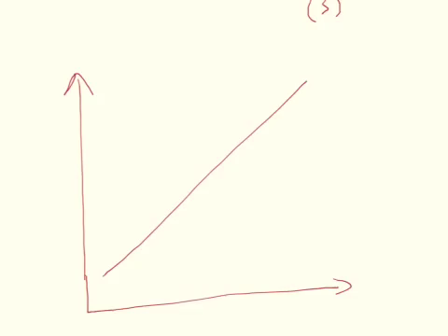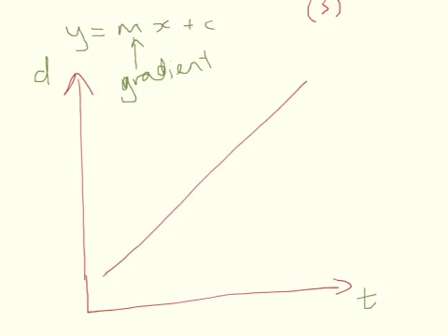The equation is always of the form y equals mx plus c. So we've got distance on this axis and time on this axis. That means D is going to be the y value, T is going to be the x value. They stay as variables. M is our gradient, or the slope of the graph, and C is going to be our intercept, where our line carries on straight down and intercepts there. So C is pretty easy. You can just read C off the graph.